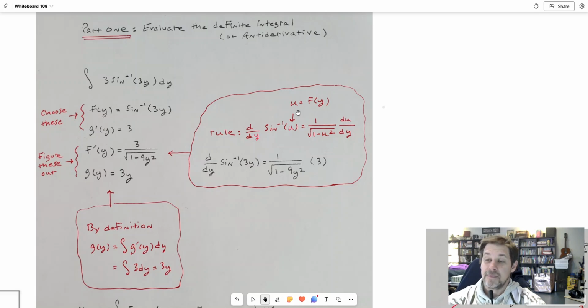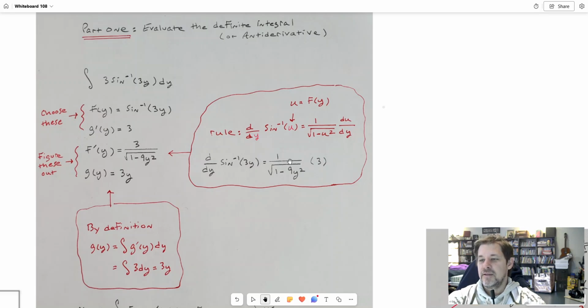So, all right. Now, in my case, I want the derivative of sine inverse of 3y. That u component is 3y. So it'll be 1 over root 1 minus all of 3y squared, which is 9y squared. And then this part will be the derivative of 3y, whatever that is. In this case, that's just 3. So there's your derivative of sine inverse 3y using the rule that you would learn when you learn how to find the derivatives of inverse trig functions, okay? All right, now, so there it is.